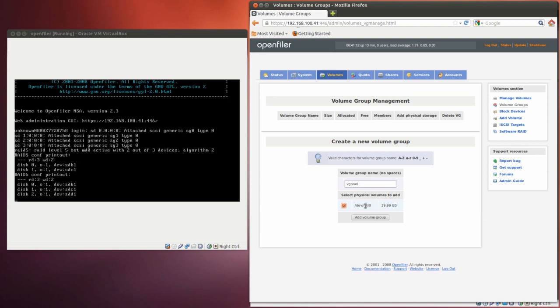Now the MD0 didn't exist before we created the array, and you'll also notice that my hard drives were 20 gig each, 60 gig in total, but the total amount of the volume is only 40 gig, and that makes sense with what we've talked about with RAID, because it takes 1/3 of the total hard drive space, and it's reserved for the parity check blocks and making sure that our data remains if we lose one of those hard drives. So that's all fine, and we're going to create that volume group.